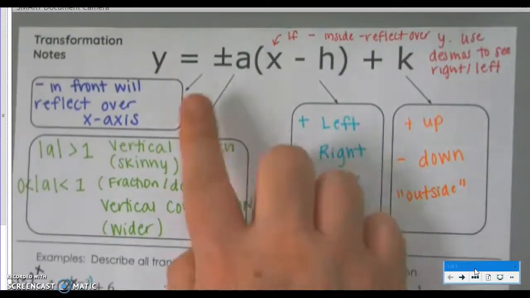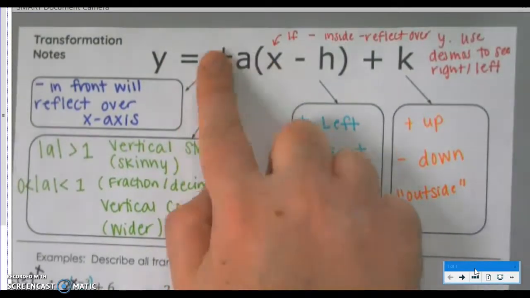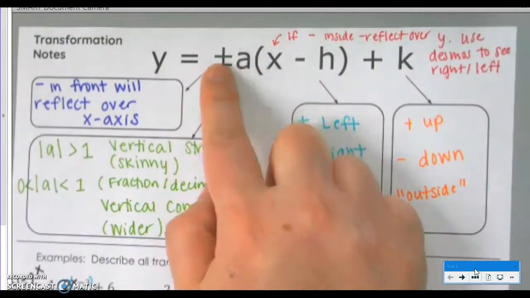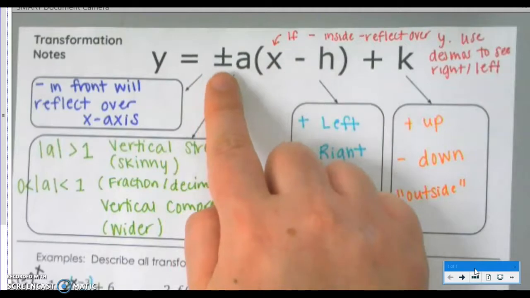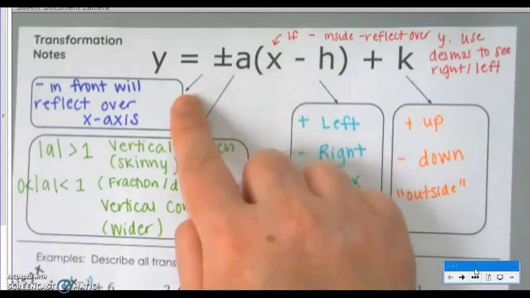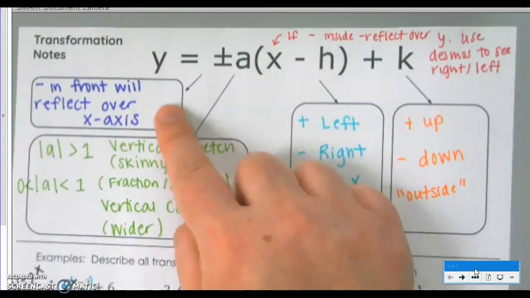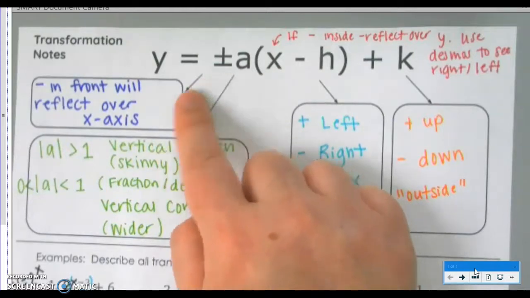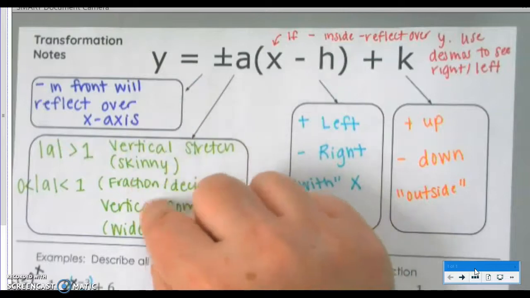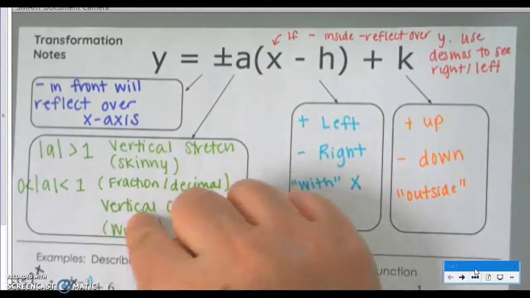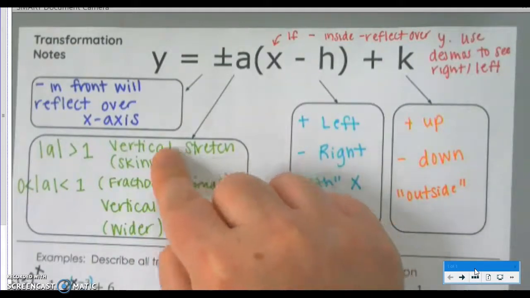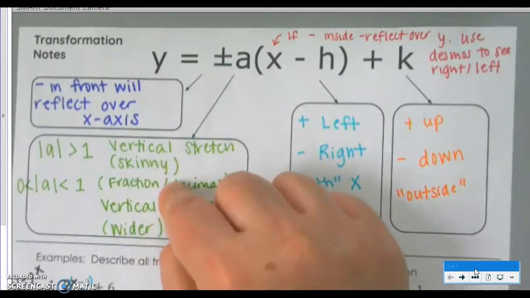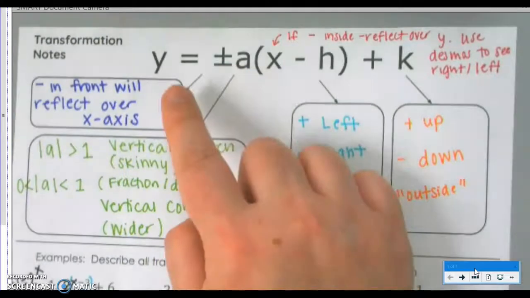All right, there is something outside that's being multiplied to the function. So that is this beginning area of the graphic organizer. This is the stuff that's being multiplied to the function. So I see a negative sign in my example. So if that number is negative, it's going to reflect over the x-axis. Once you've used that negative sign, you are not using the negative sign to help you figure out if it's been stretched or compressed. The negative sign is only a reflection.